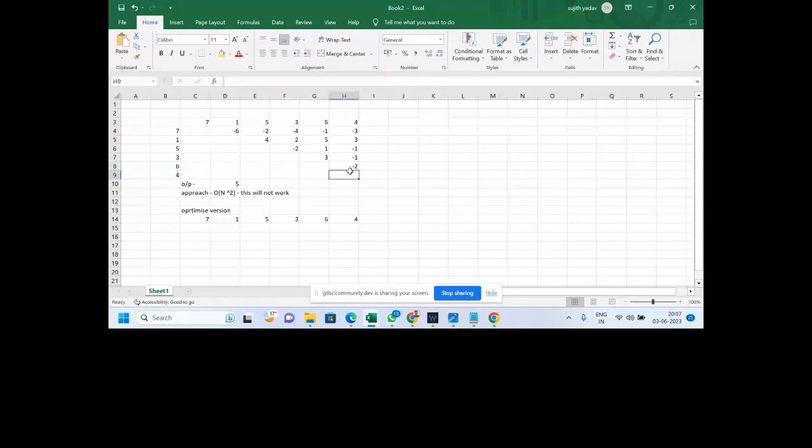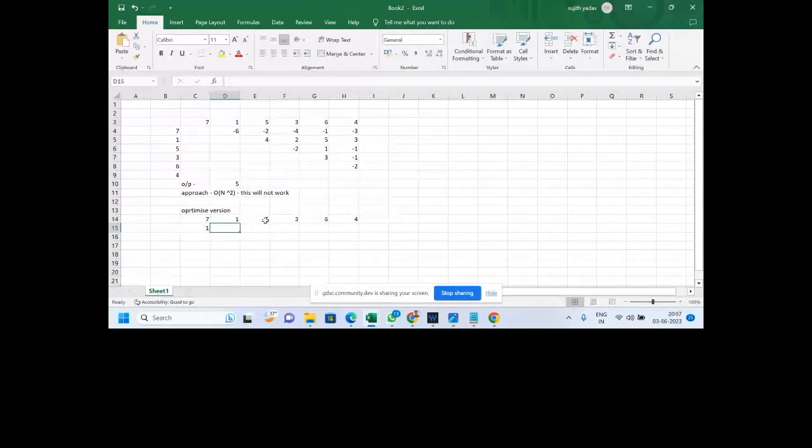So what can we interpret from this? See, whatever the prices of the next days are, if we get the maximum of all of these days, we can figure out the maximum profit possible at that particular day. So if we know that the maximum price in the future is 6, the maximum profit possible when we buy on the first day is 1. 7 minus 6 is 1.